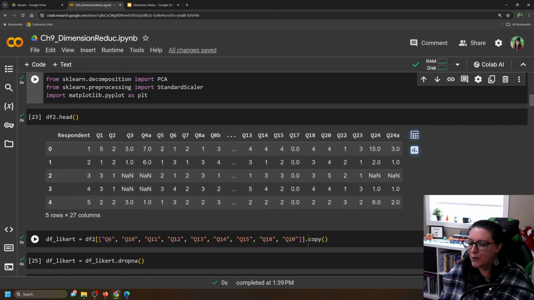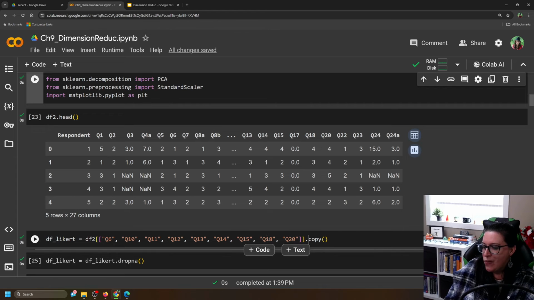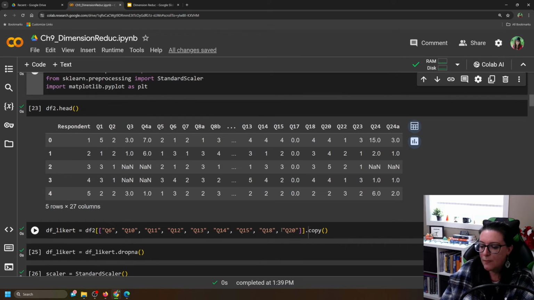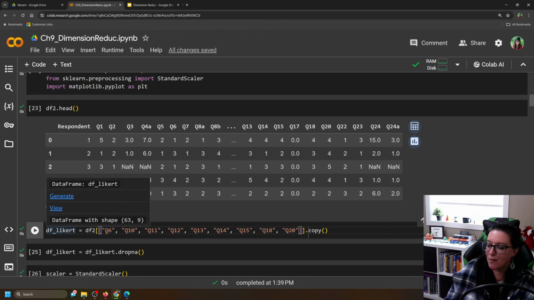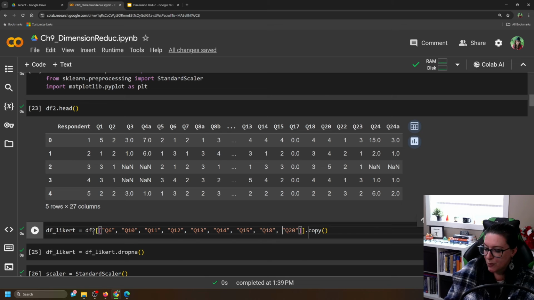So we're going to create a new table here. We'll call it Likert, because these are all the Likert scale questions that are in that data frame. We can make a copy of data frame 2 that's just these Likert scale questions. We make a copy because the next step is we're going to drop all the empty ones, all the ones that have missing information like this that you see here. We don't want that to happen to the main table; we want that to happen to our new table. So we don't want this to just be a link to a part of the original. We want it to be its own table itself. So take data frame 2, take all these variables, make a copy, call it a new table called df Likert, and then take df Likert and drop the NAs. Okay.